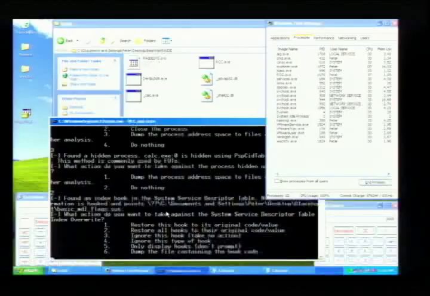This is a feature that you should use if you have a firewall we don't support and you're getting hit with like 56 hook functions. They're going to all be of the same type. You just ignore them all and continue on. You can only display, or you can dump the file containing the hook, which we're not going to do. But we will restore all the hooks. Now notice the file was deleted.